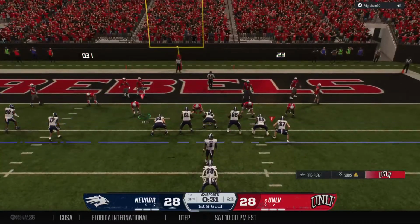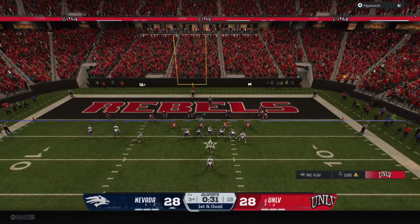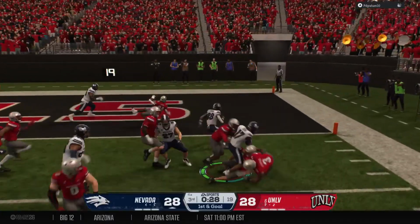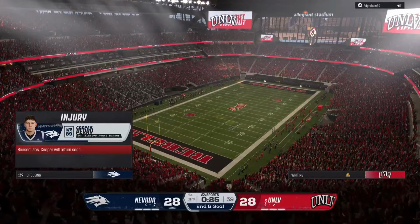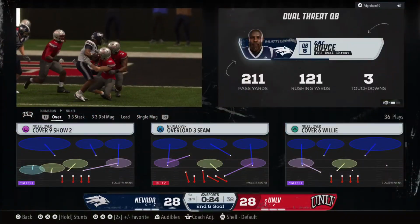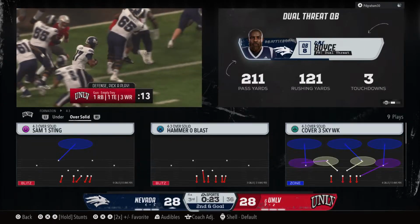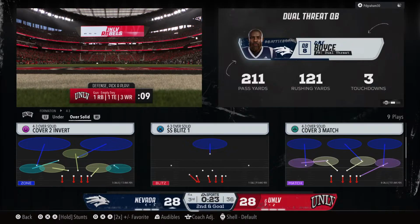Nevada comes to the line on first and goal. They'll move the wide receiver. The jet sweep pass. And he'll be stuffed. Got nothing. Line of scrimmage still at the 4. A nice job by the defense with the edges. They try the touch pass on first and goal. Nice job setting the edge, not letting them get outside, making the good tackle. First and second down.